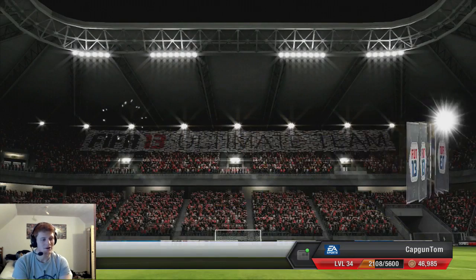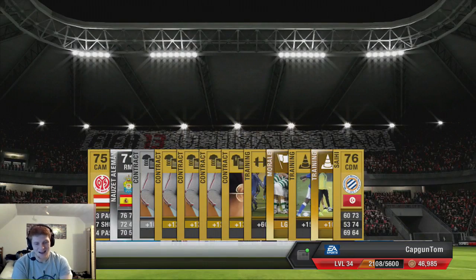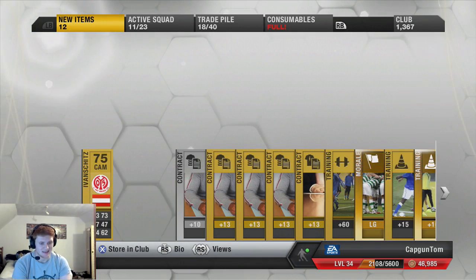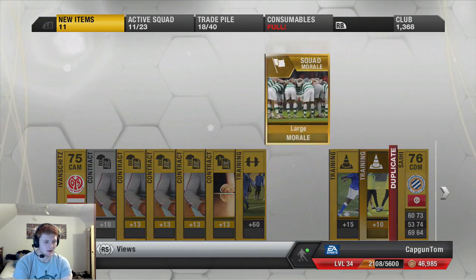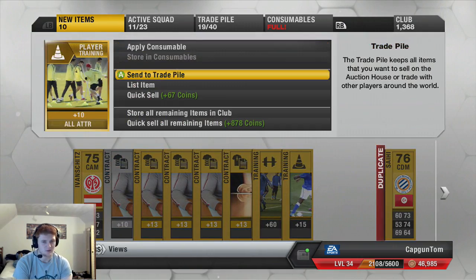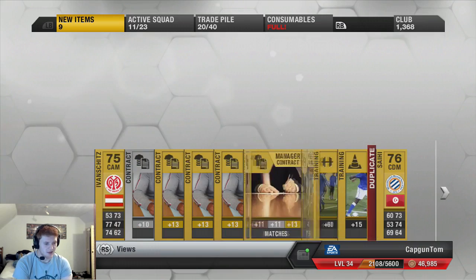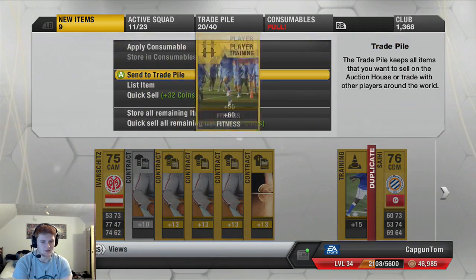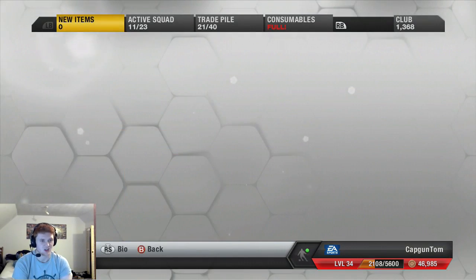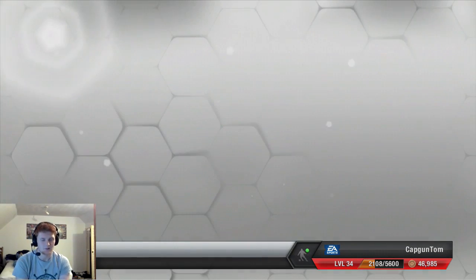Sahi. No, not him. A rare silver guy. He has 76 pace. Not fantastic. We do get a rare squad morale card. They will go for about 800 coins. We also get an all attributes card. We will keep that as well. But I think we can actually keep these fitness cards. Looking at it, we've only got two packs left. I think that we've got plenty of space. So we'll quick sell the rest of that and move on to the final two packs.